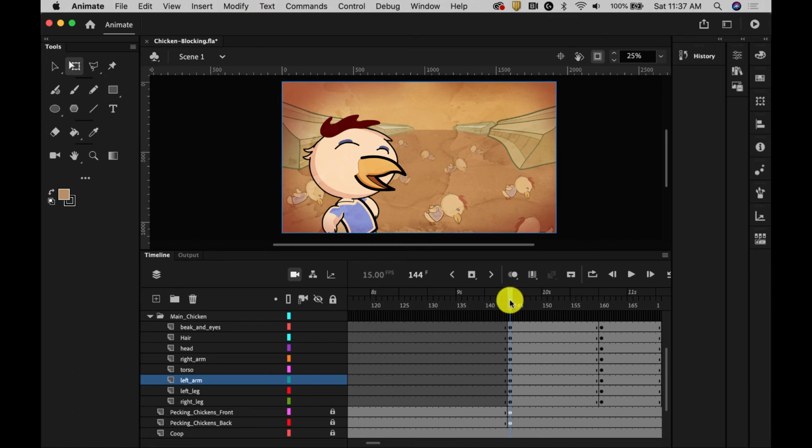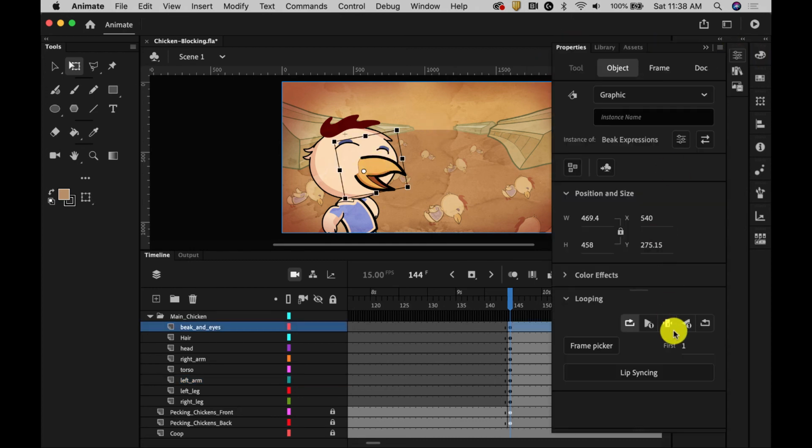After posing my character, I will scrub the timeline to make sure that I don't have unwanted loops, which I do. I don't want this mouth moving all of the time. So I'll select the mouth, go to Properties, and here, under the looping panel, I'm going to choose Single Frame.